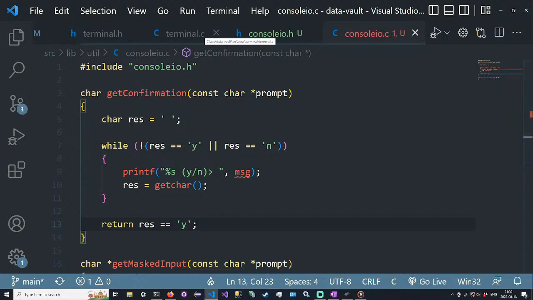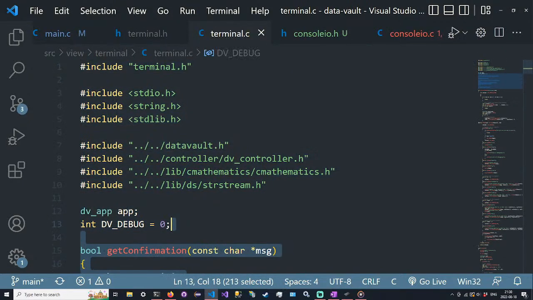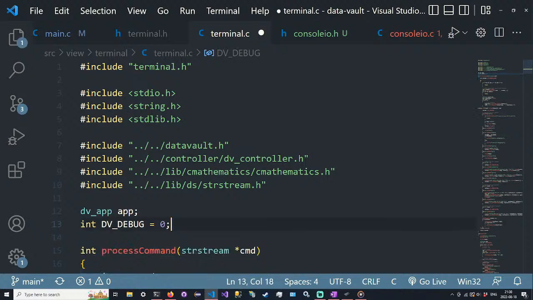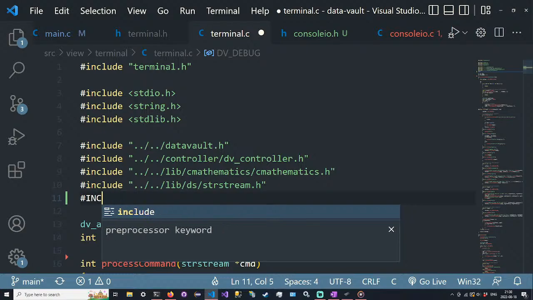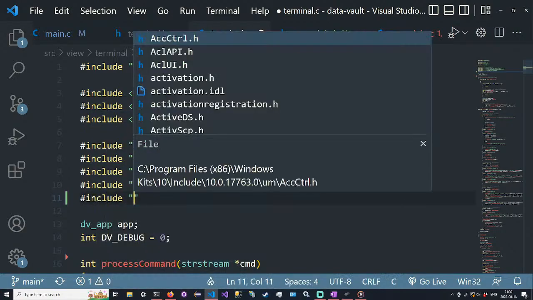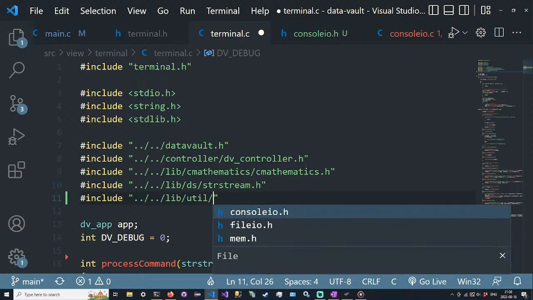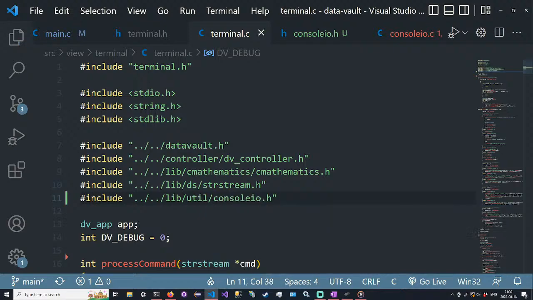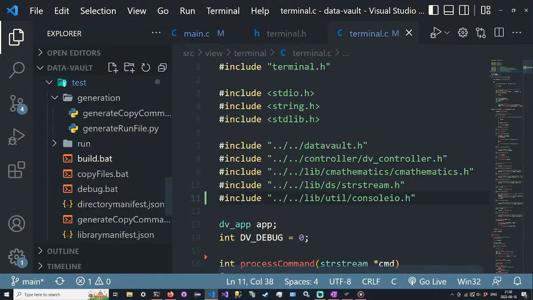All right. And then we can delete this function from terminal.c and include the new file. Include ../lib/util/console.io.h. And before I forget, I want to add console.io to our build files.